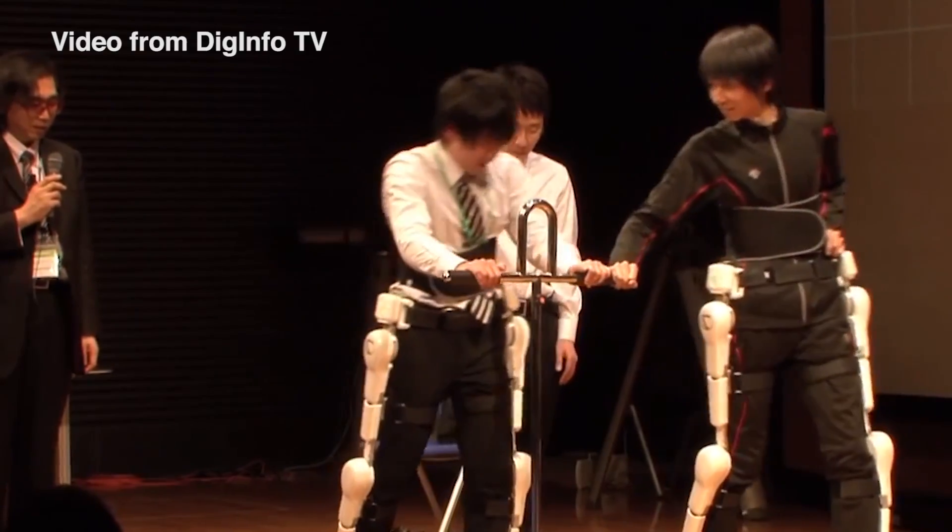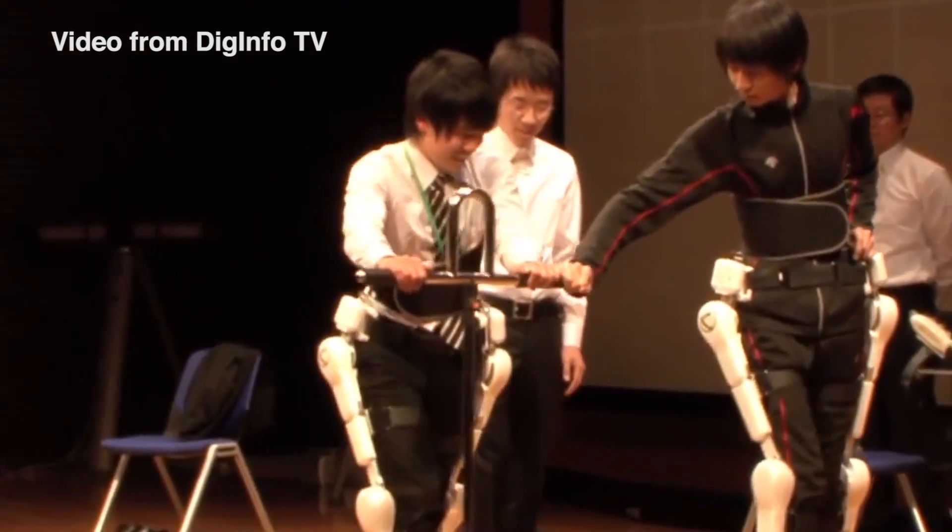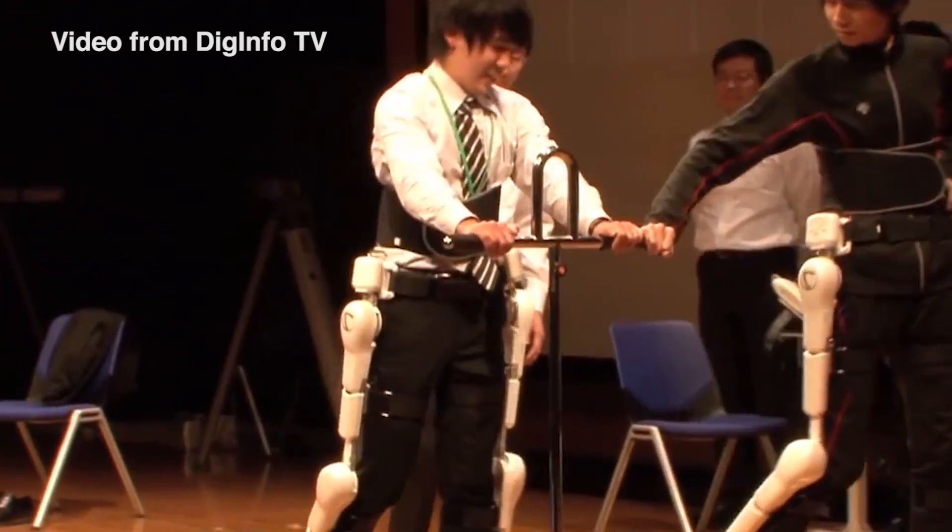The fifth step is Feedback. The mechanism to move the human body does not end with only moving muscles. The brain confirms how the body moves and what sort of signals are used. When HAL has appropriately assisted the motions of walking, the feeling 'I could walk' is fed back to the brain. This means the brain becomes able to gradually learn the ways to emit the necessary signals for walking, leading to the important first step of walking without being assisted by HAL.